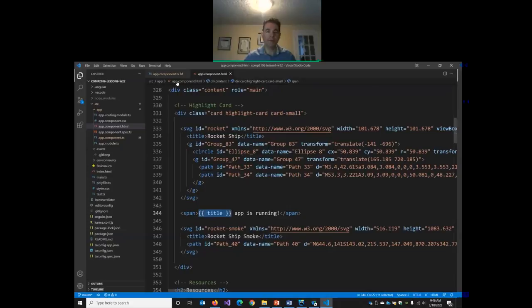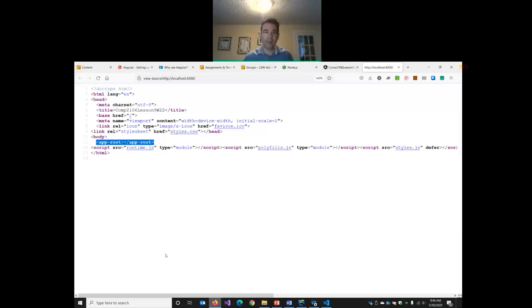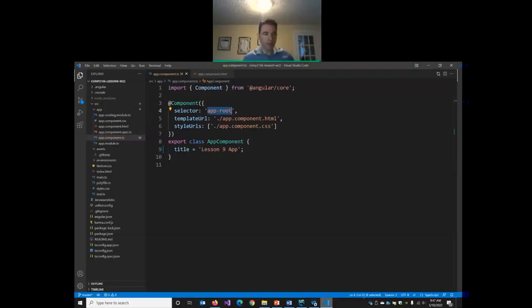In our component file, notice every Angular component has this selector property. So whenever we create a component, we define a custom HTML tag for it. How does this all work? How is it that it shows up in our index file? I'll show you the chain of events here.